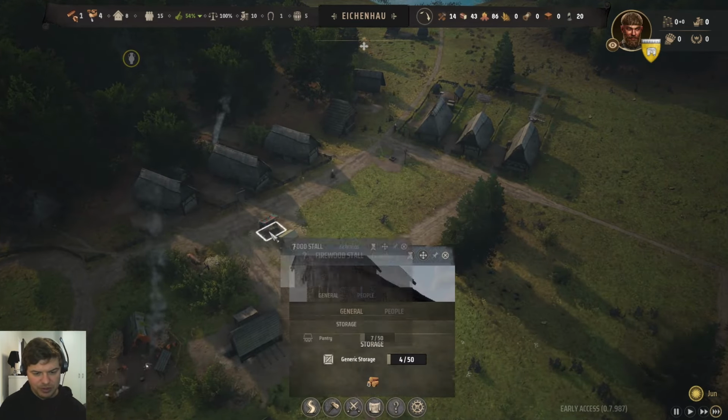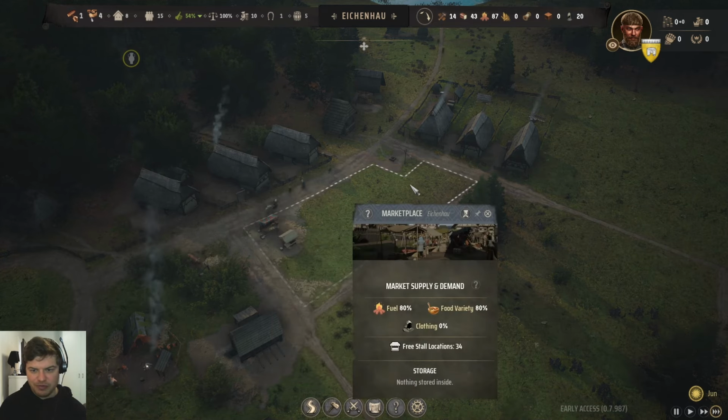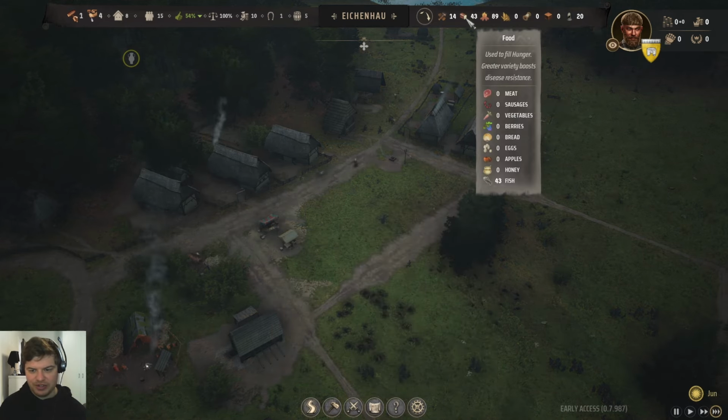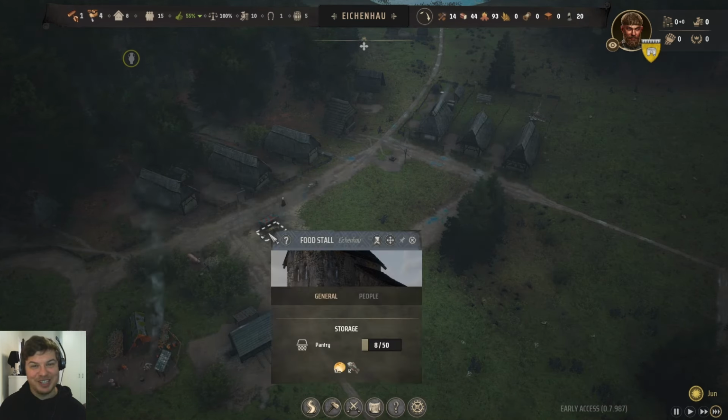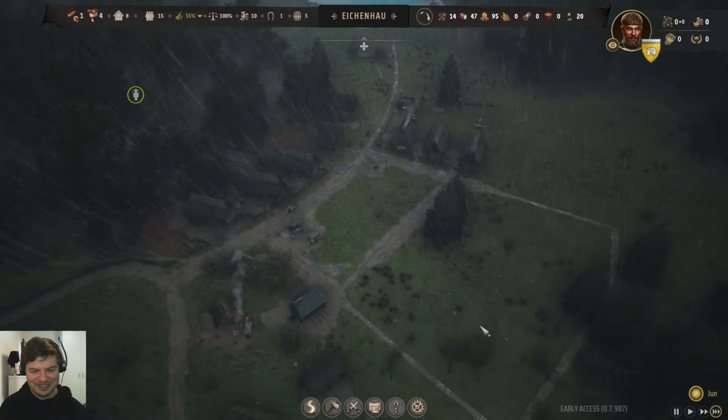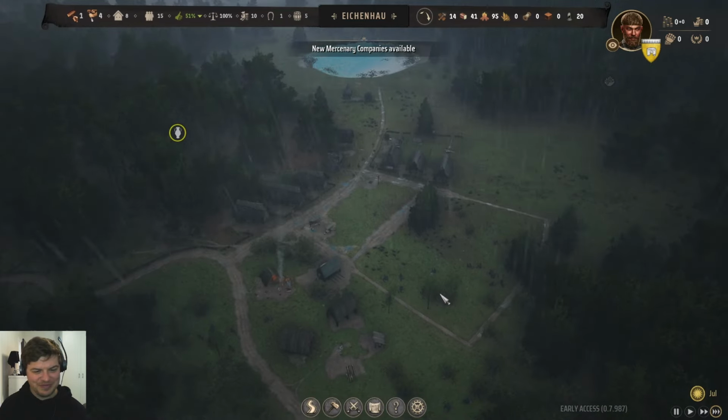So we've got a firewood stall already, and a food stall where we sell bread and fish. The staple food for the Bible, or for the Old Testament, I would say. Feast your eyes on our fine selection.